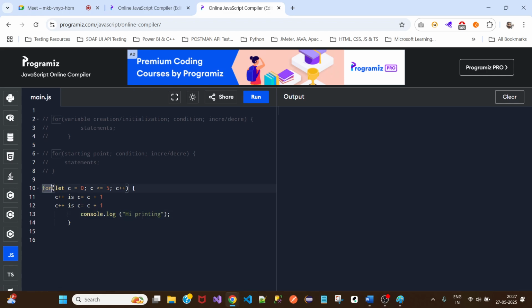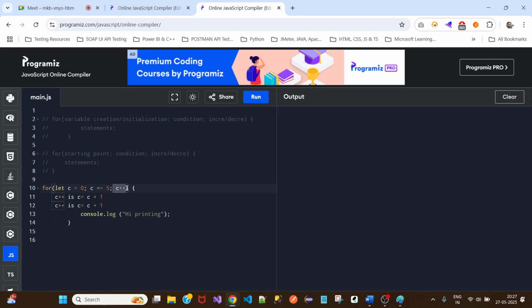It will come back to the for loop. Then it will not come here again. It will not check this again. Okay, it's done. This work is done. Now it will increment the C value by 1, where C is 0 here. 0 plus 1 is 1.